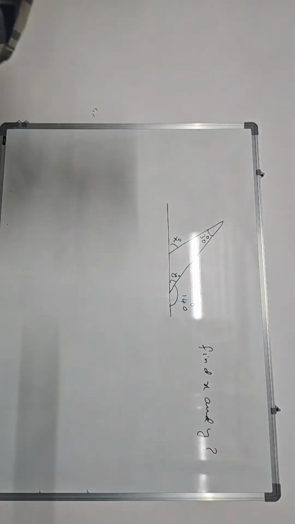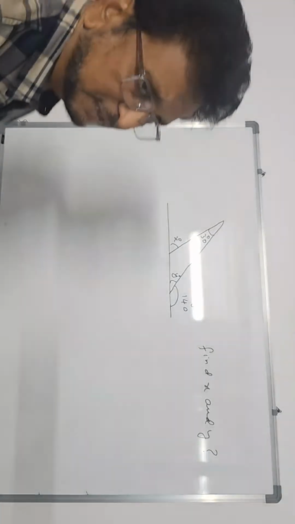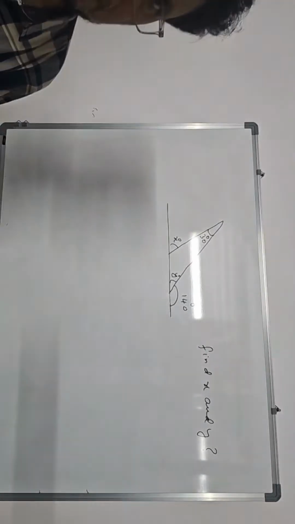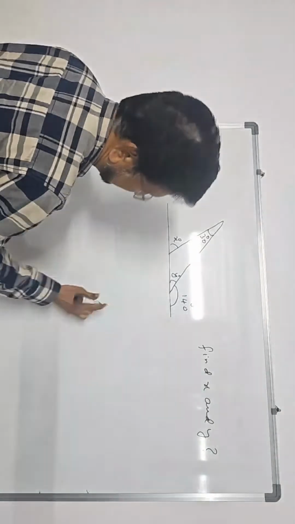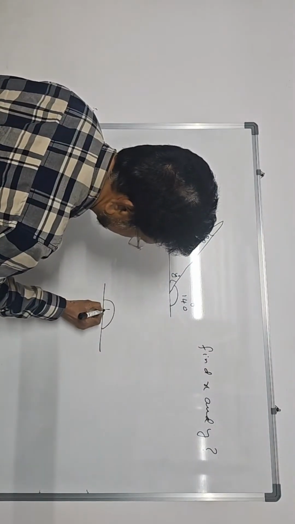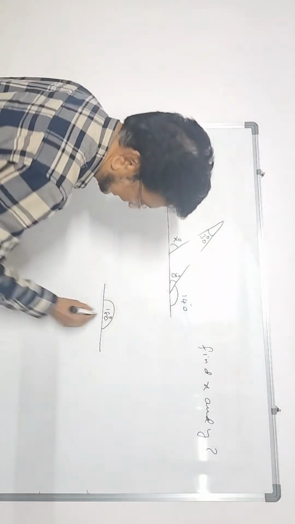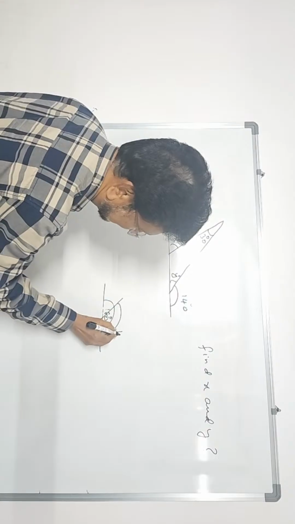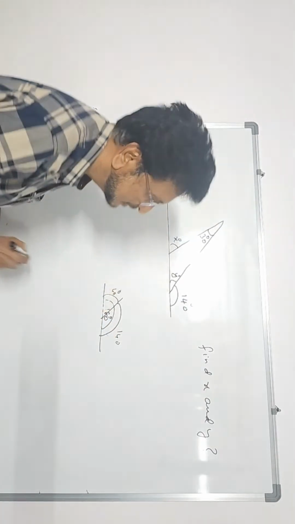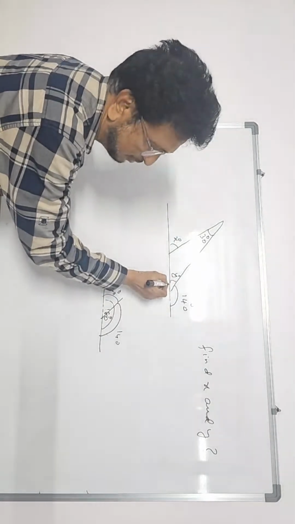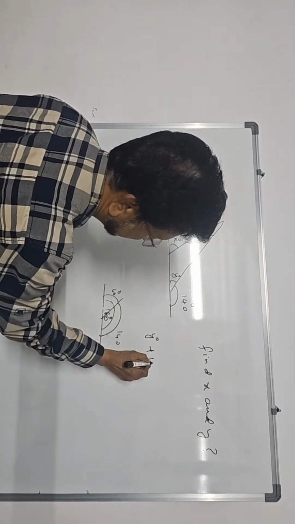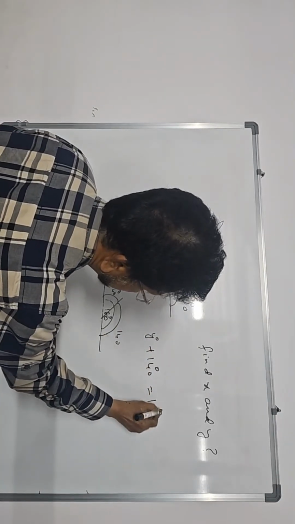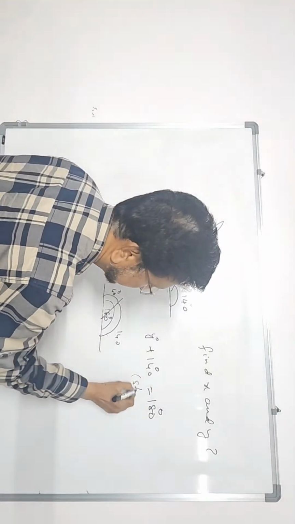This is the question. Yes, you can guess easily. In the previous question also we did this type of problem. See, I told you that straight angle is 180 degree. Up to here it is 140. This should be 40. So in the adjacent figure, we say that y plus 140 is equal to 180. Why 180? Because it is a straight angle.